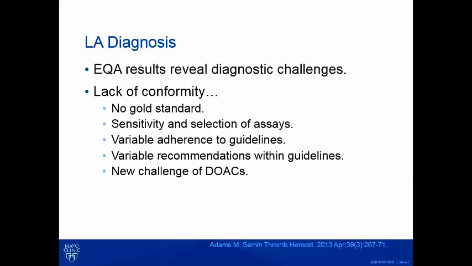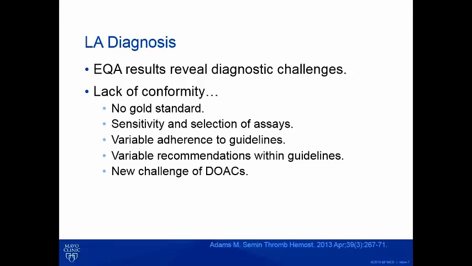In particular, labs struggle with weak lupus anticoagulants and as well false positive results, as a result of numerous interferences in these assays. And there are lots of reasons for the difficulties and lack of conformity in how the labs perform these assays. Big problem, there's no gold standard. What defines test accuracy? We don't have a gold standard test or way to test for lupus anticoagulant. Different assays that you use have different sensitivity.